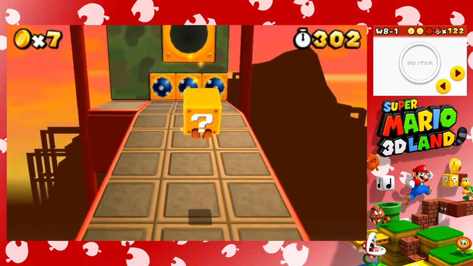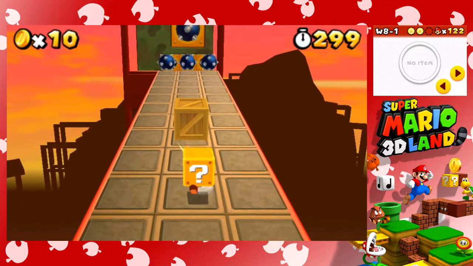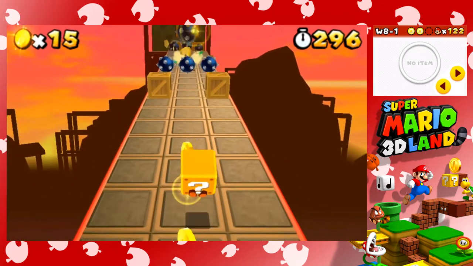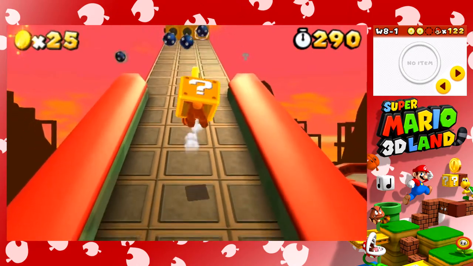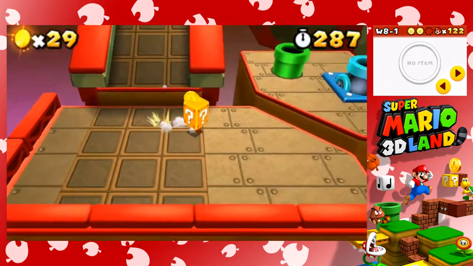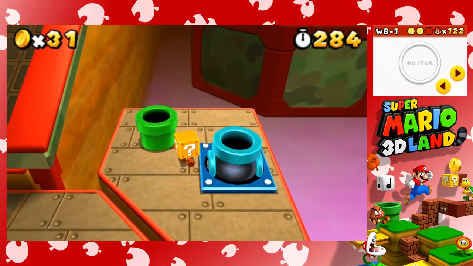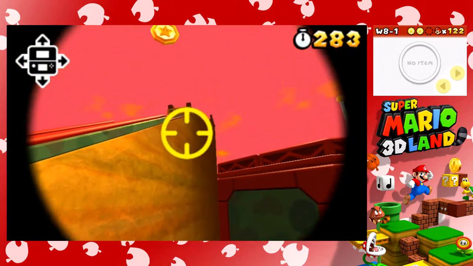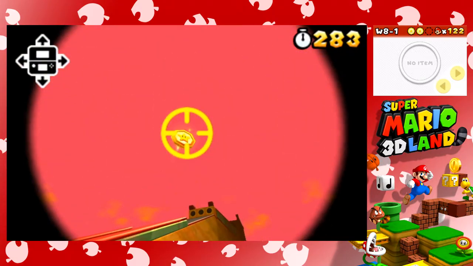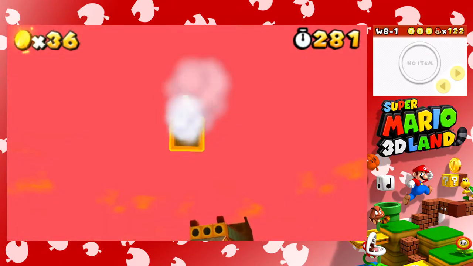Now for this part, we're actually gonna long jump here real quick, whenever I can. You can probably make it from here and just fly over there. Probably with a simple jump too, but we actually have to go in here because there is a star medal. Which, now that I think about it, no, I don't think you could have made it.